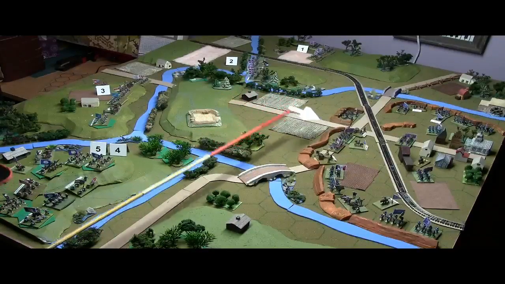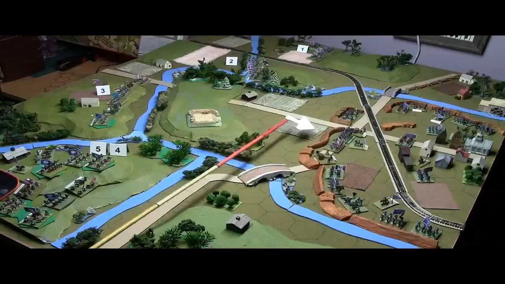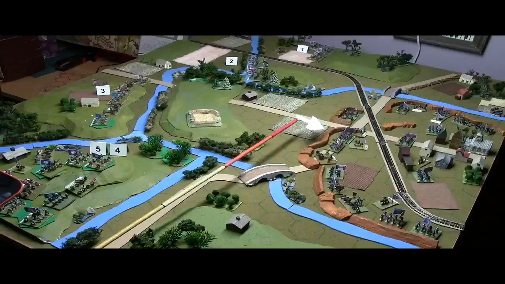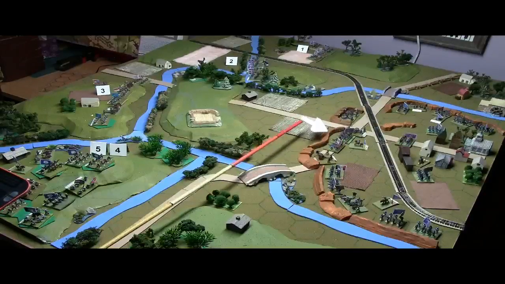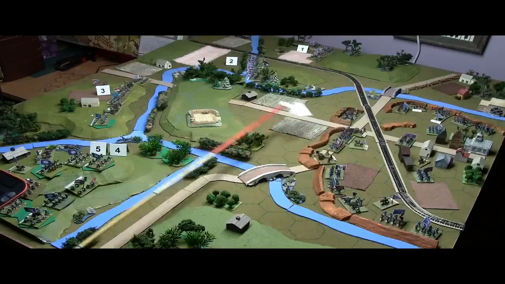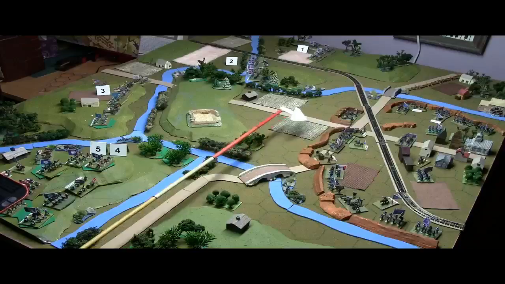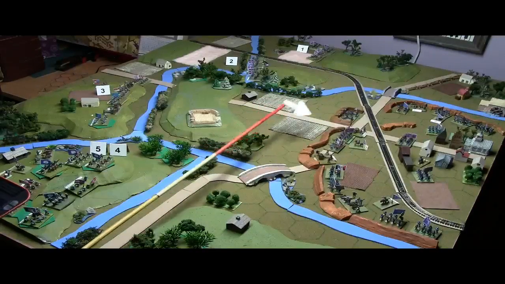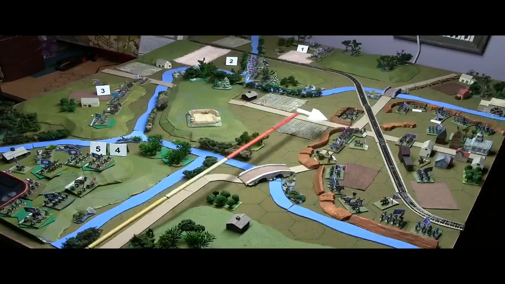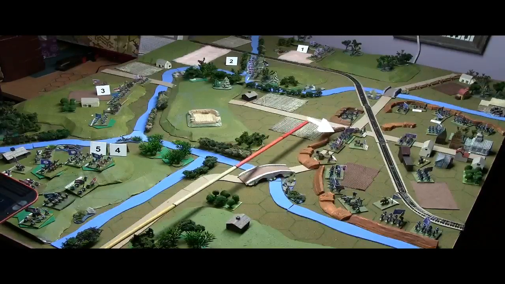Now, remember, every level of cover pushes the die, you add a pip to the die, as you would in any other situation. But this is double cover. So what does that mean? Well, level 1 is basically pushing it 1 pip on the die. Level 2, which is what Earthworks are, pushes it 2, which means it's practically impossible to get significant hits on units that are behind Earthworks.